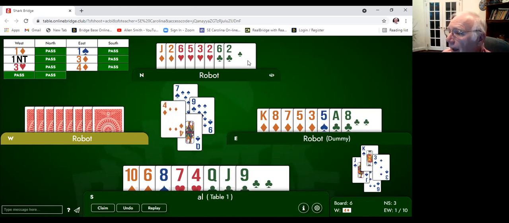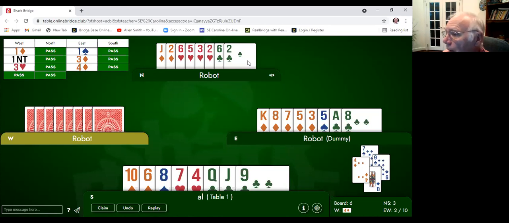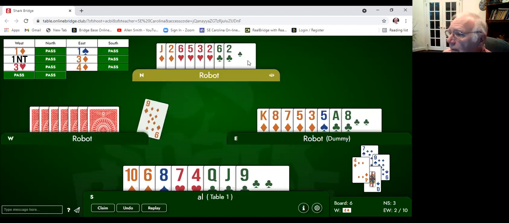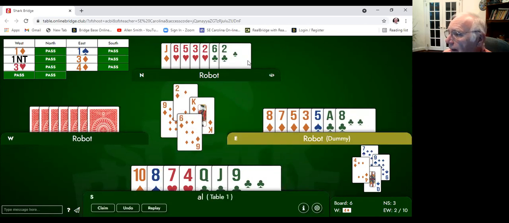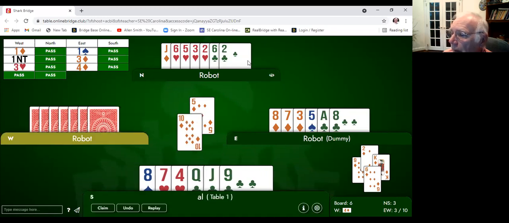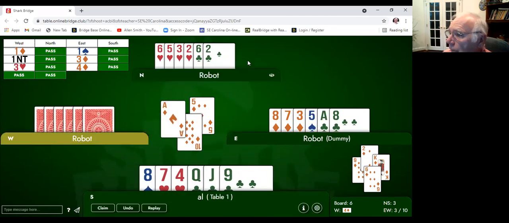Okay, and what he's going to do now is he's going to draw the trump, and he needs to be able to throw away 2 black cards. Okay, he wants to be able to throw away 2 black cards on the hearts. So, and he's actually going to succeed in that strategy. So what he does is he leads the 9 of diamonds. Okay, plays low. His partner plays that, and he plays the diamonds back, and lo and behold, he says, "Okay, I've drawn all the trumps."